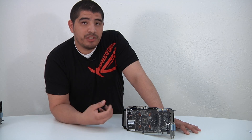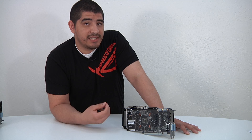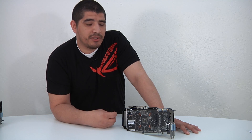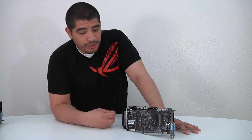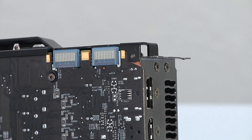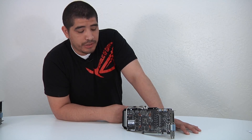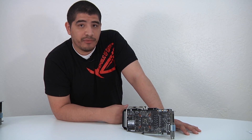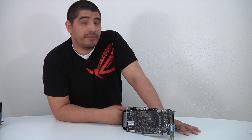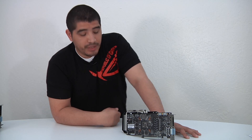If you're considering multi-GPU configurations, 3-way SLI — which is new to this 60 series — might be something you want to consider on X79, though it will be an option on Z77 boards that support it. At the top you can see the SLI connections; you can run this card in one-way, two-way, or three-way SLI configurations, which is awesome for enhancing performance especially if you're looking at 2560-plus gaming or even 5760 resolution gaming across three panels, whether 3D or non-3D.